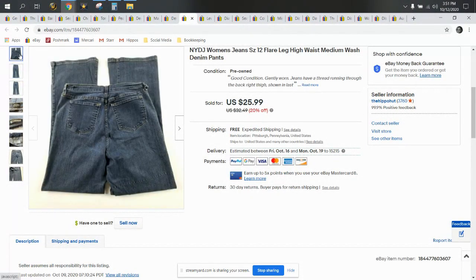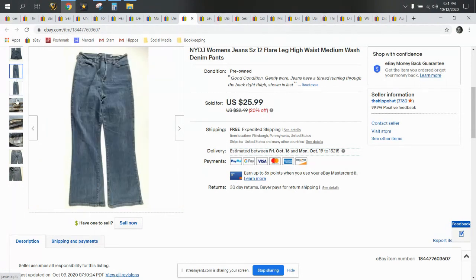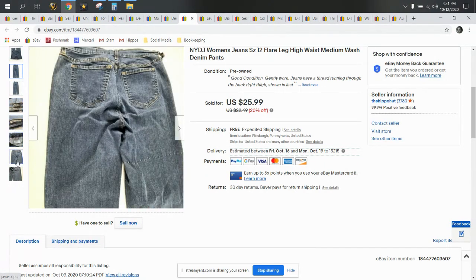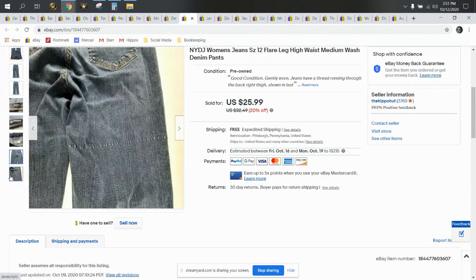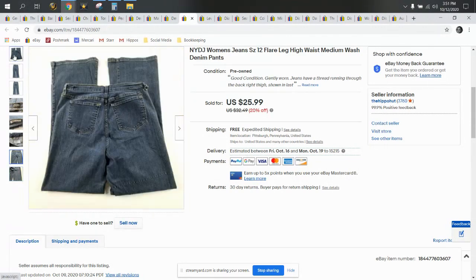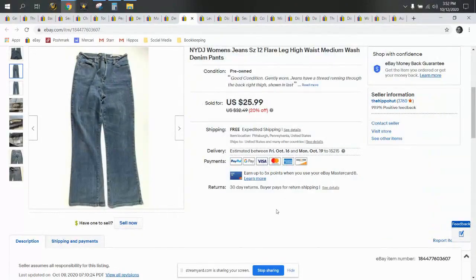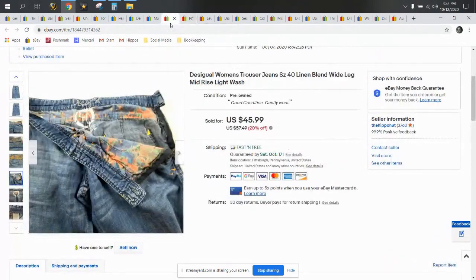Not Your Daughter's Jeans. This is a good bread and butter brand. I pick these up in any size, any style, and do pretty well with them. These ones even had a flaw. You can see there's a thread on the back leg there. So this pair came from the Goodwill, I believe, and was 99 cents. We took a best offer of $22, and they shipped in a padded flat.